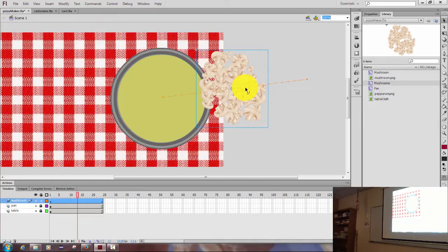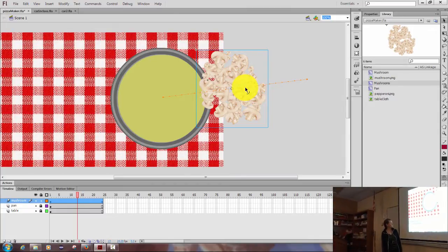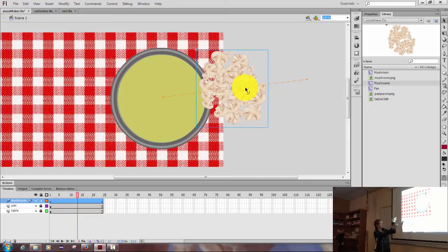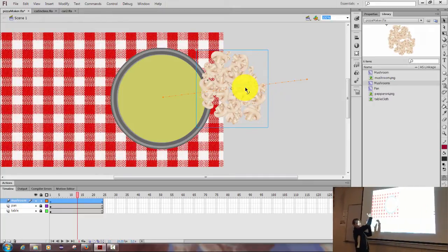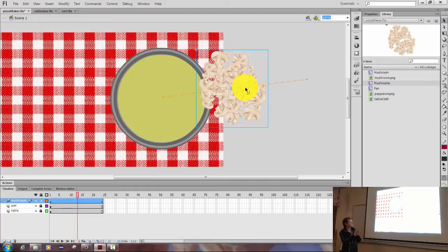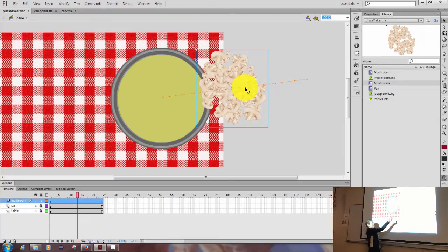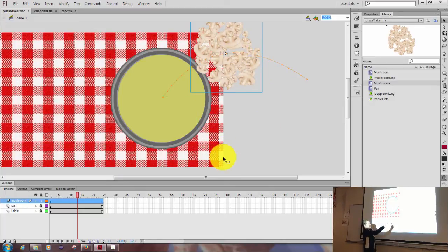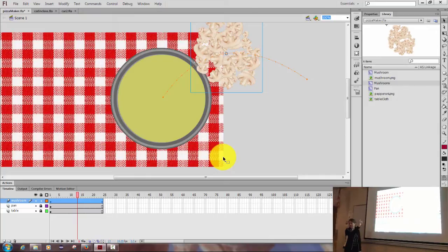We can make him fly a little bit different. So we haven't done this before. Maybe you kind of played around with it when we were making our car. But you can make that tween so that he kind of moves up and around or makes an arc instead. And an easy way to do that is if you hover your mouse so that he's pointing to that tween line. And you see on the mouse it makes like a sideways happy face or curve. When he has that symbol, if you click and hold down the left mouse button and move that tween, it'll make it into an arced tween.